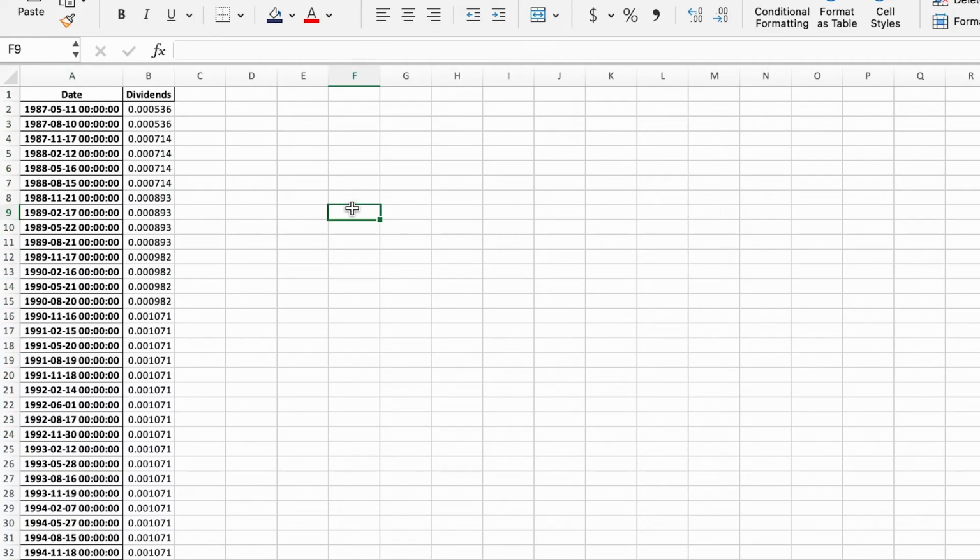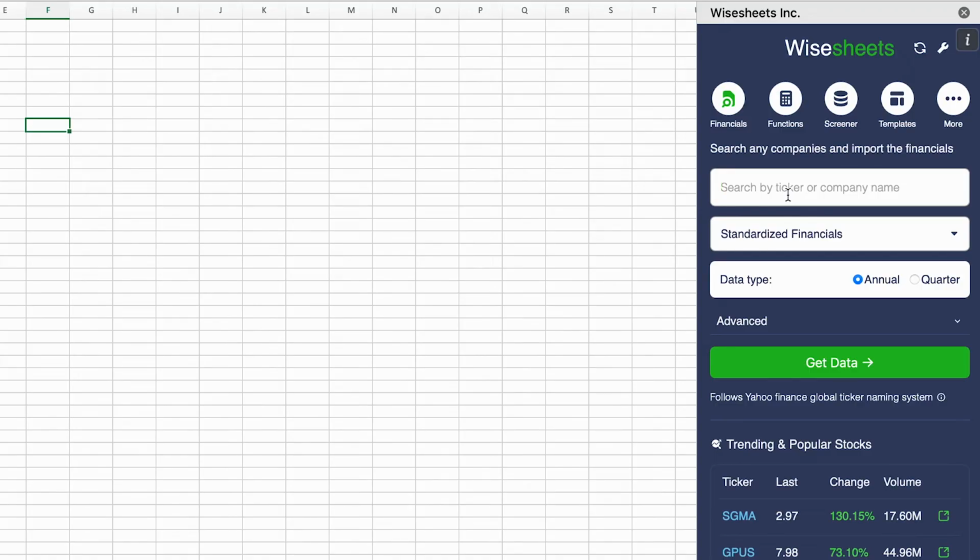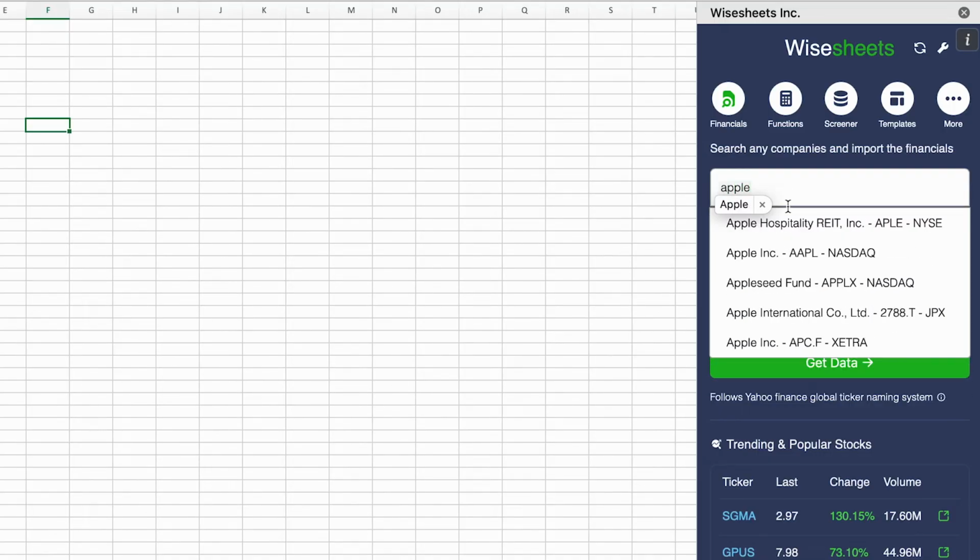You really need to understand this library, how it works, how Python works, how you can modify this data to do your specific analysis. And for this, I wanted to share an alternative that works natively in Excel and Google Sheets and allows you to build some very powerful models. So let's say we want to go back to the example of getting the company's financials. You can simply type the company right here.